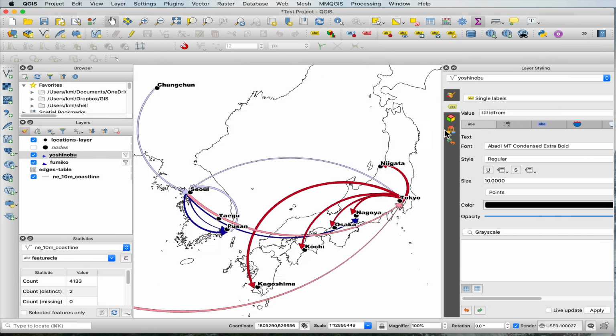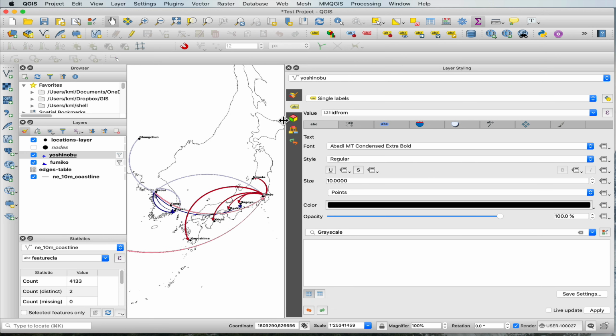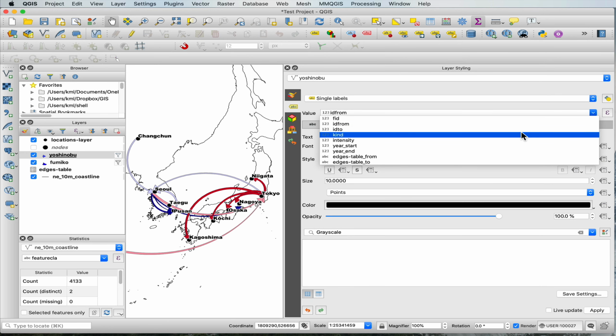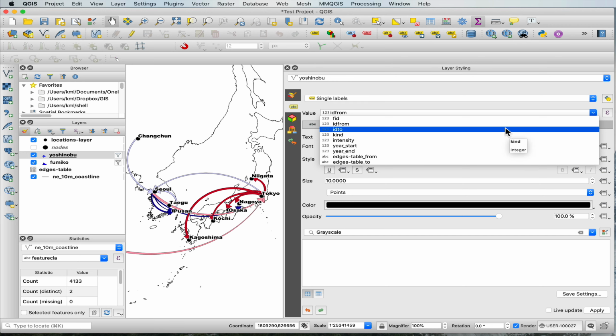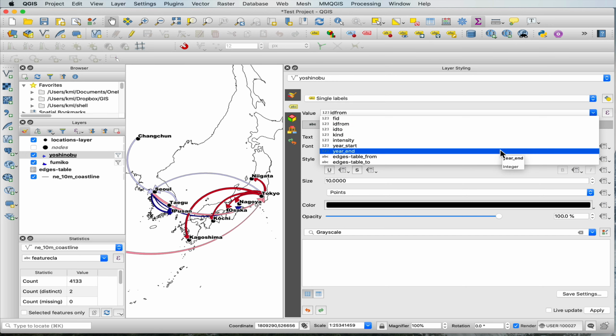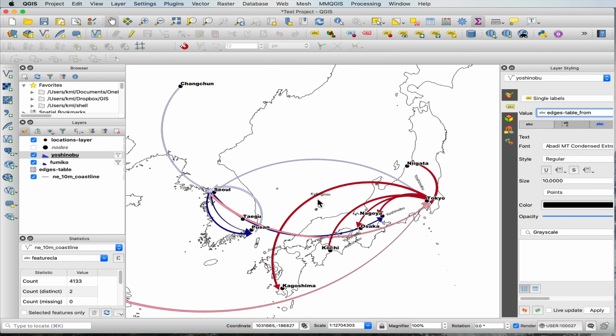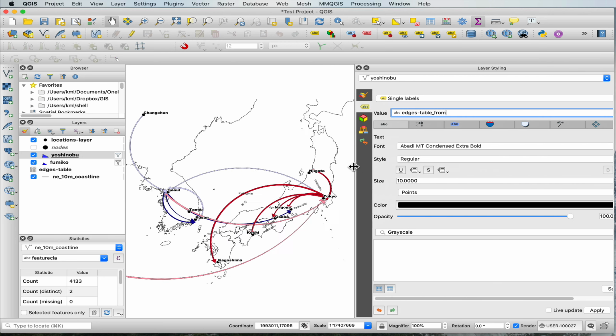Let me see if I can make it so that you can see everything here. If I just say who it's going from or who it's going to, that's one way of doing it, right? If I do that, then notice that we now have names kind of in the middle. This is problematic for a couple of reasons. One is it doesn't tell you the from and the to, so how won't we do that?